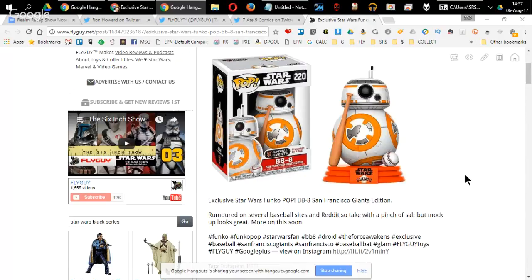I guess they did it for San Francisco because of its proximity to Lucasfilm. Would that be it? I have no idea. I don't know what caused that. I guess the colors, obviously, San Francisco Giants, orange and white, is a big factor in there. Mm-hmm. The gear they wear. It'll sell, and it's probably on eBay for silly money. I haven't even checked. I did check, and it wasn't up at the time, but I'm sure it will be as soon as they make it available.